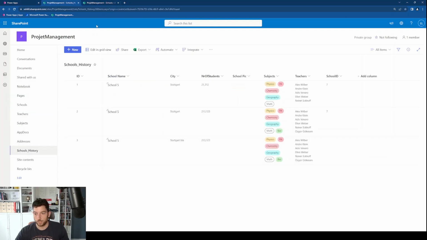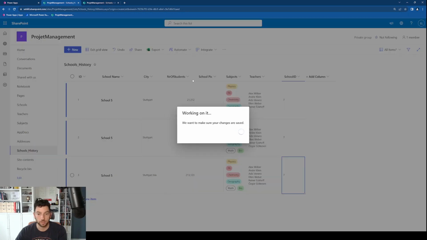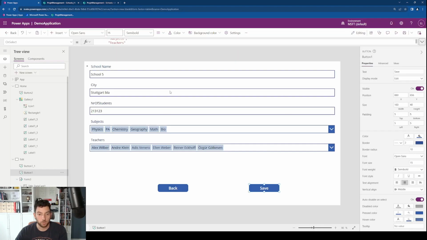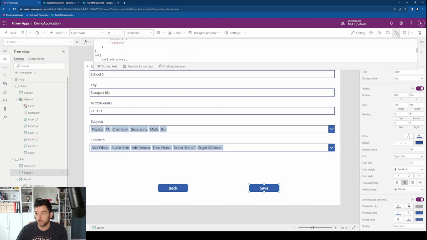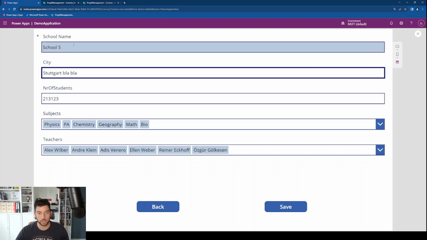Okay, so let's test it out. We saw that this one did not have the school ID because we are not saving it. So I'm going to put it again manually and exit review. So now, if I go and do a change, let's put here another couple of, I think I have limited that. I don't know, blah, blah, let's send. It doesn't matter actually, it's just for seeing the change.